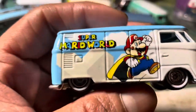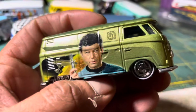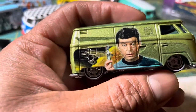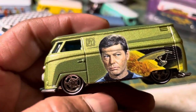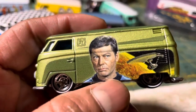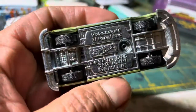Let's move on to Super Mario World — it's from the 2015 pop culture Super Mario set. I'm not sure how many cars came out from this set. And then there's the 50th anniversary of Star Trek — this is Leonard McCoy. Check out the paint job: it has scallops as part of the design and printed decals. It's an olive metallic paint job with skinny wheels.